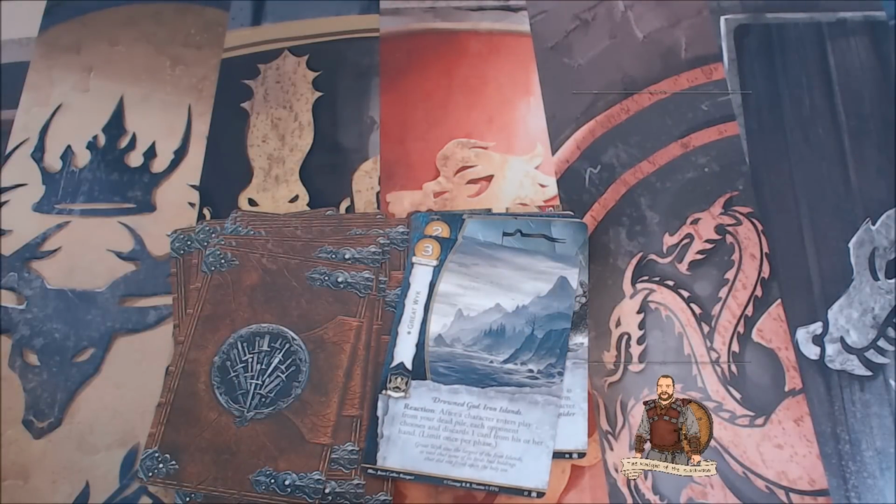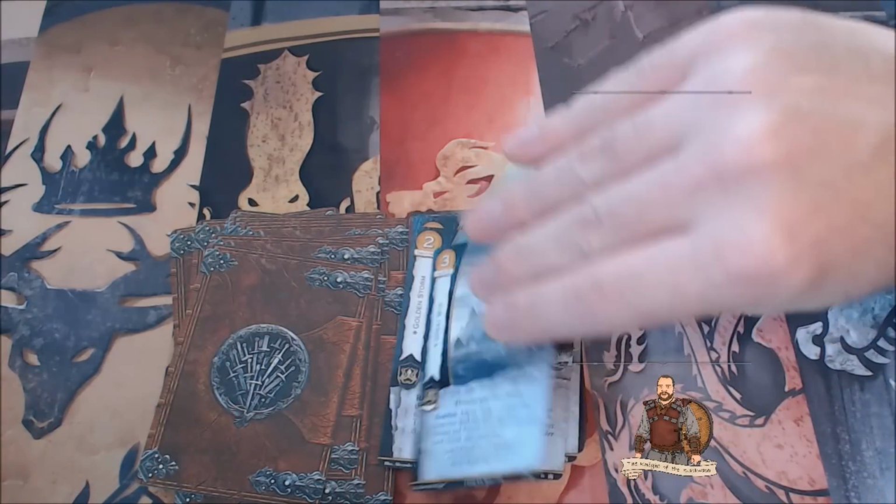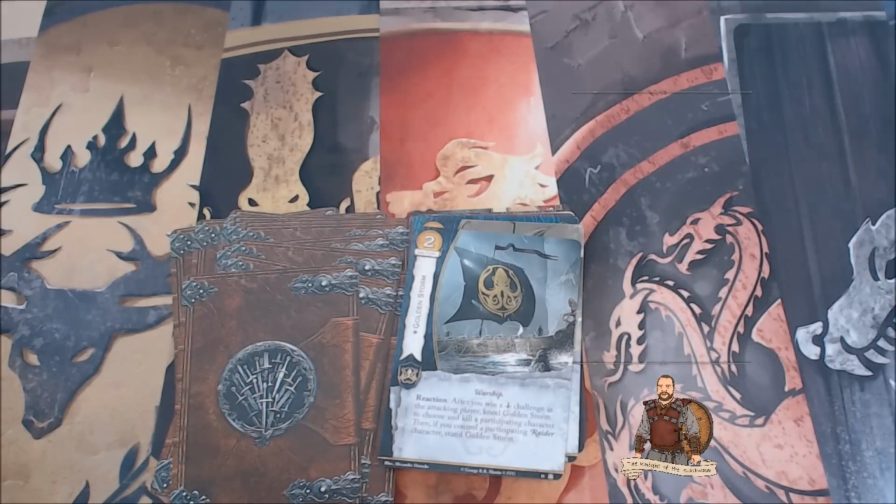One second, I've got a different order of my cards I'm reading. Cool. Is the Golden Storm. This is a 2-cost warship. Reaction: after you win a military challenge as the attacking player, kneel Golden Storm to choose and kill a participating character. Then if you control a participating raider character, stand Golden Storm. So, again, a pretty strong ability.